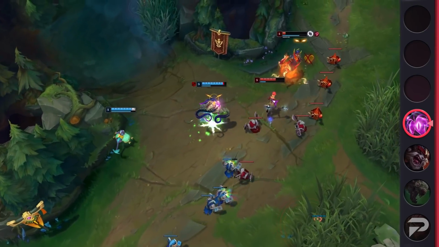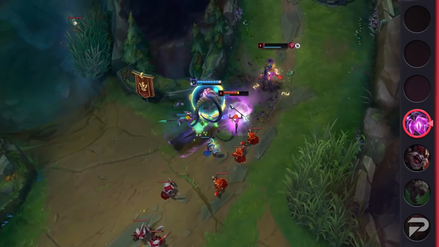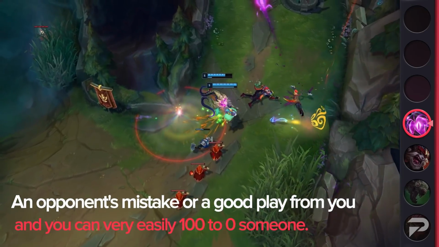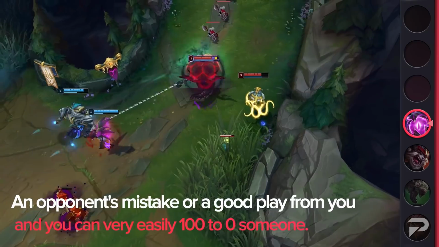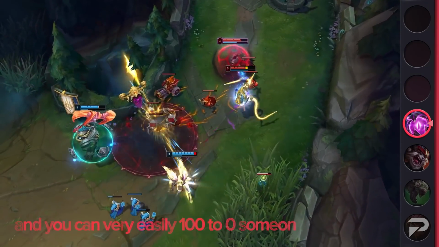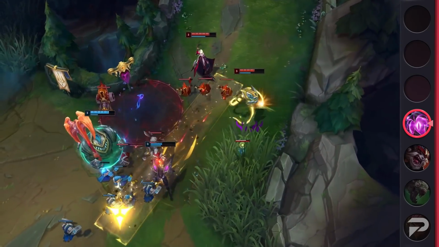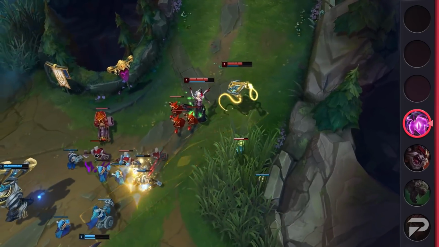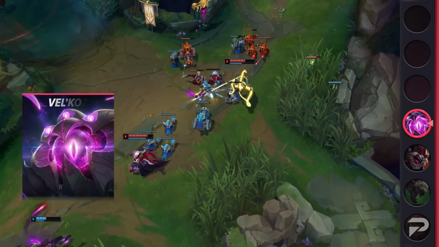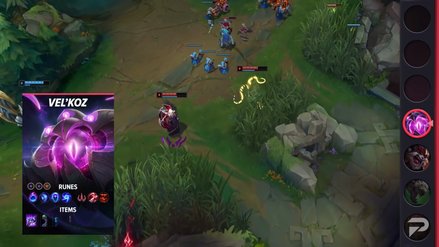The other big factor is that post 6, he has deadly all-in power. All it takes is a single misstep from an opponent or a good play from you or your support, and you can easily 100 to 0 someone. His damage is so high that you can sometimes even turn 2v3s in your favor when the enemy jungler comes in to gank your lane inevitably and makes the mistake of targeting your support over you.